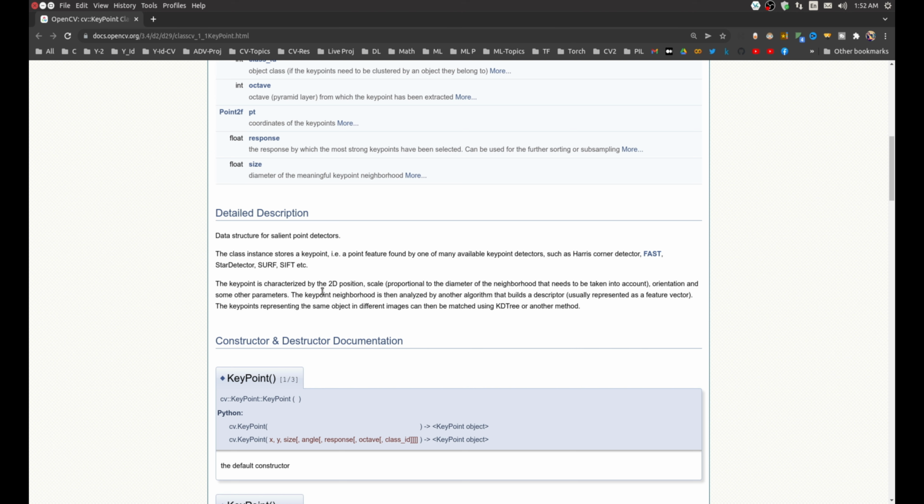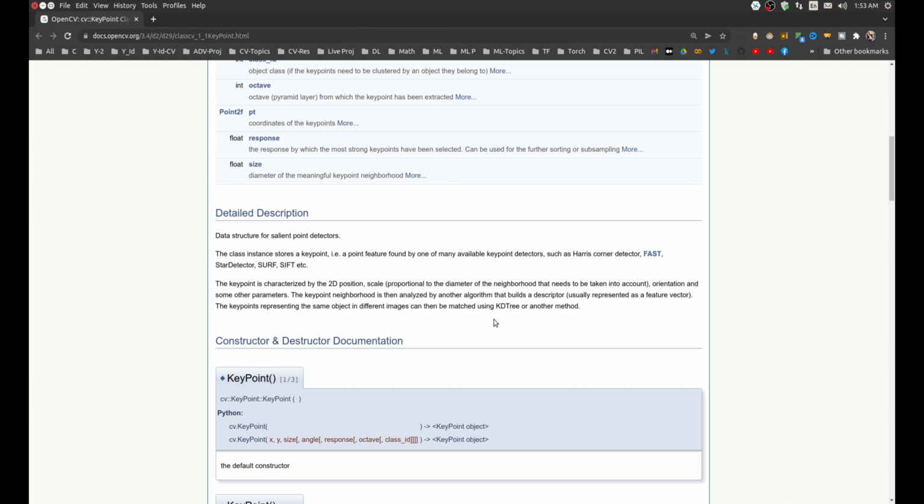The key point is characterized by the 2D position, scale proportional to the diameter of the neighborhood that needs to be taken into account, orientation, and some other parameters. The key point neighborhood is then analyzed by another algorithm that builds a descriptor, usually represented as a feature vector. The key points representing the same object in different images can then be matched using KD tree or another method.